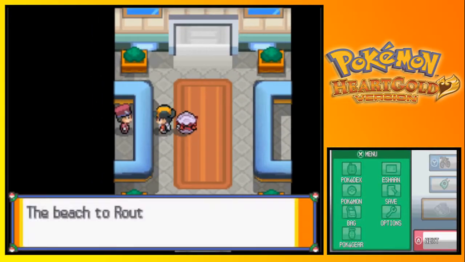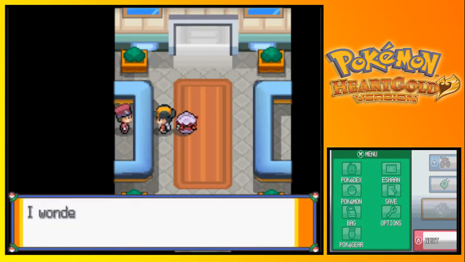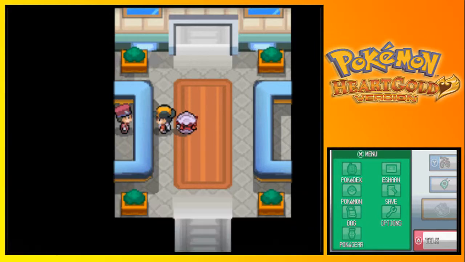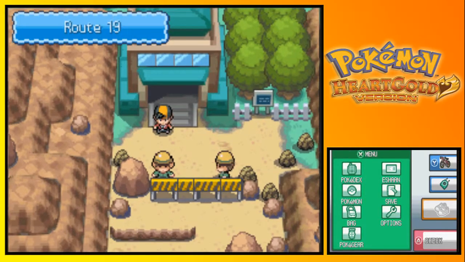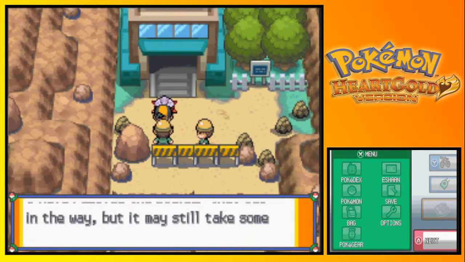If you go through this gate, let's see what this guy says. The beach to Route 19 is closed indefinitely due to the Cinnabar volcano's eruption. I wonder if the people of Cinnabar are safe. I've removed the boulder that was in the way, but it still may take some time.